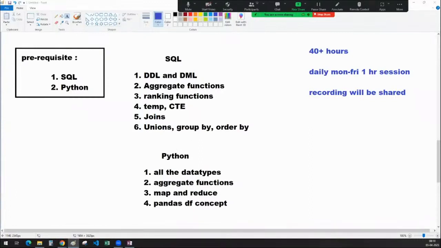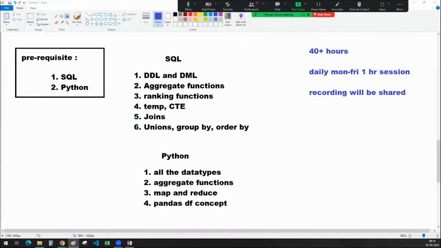Yeah, it will be really helpful for you to go for this course, because data engineering is a foundational course. And in our course, I will be starting from very basic to advanced. I will cover what is data, what is the classification of data, what is meant by structured, unstructured, semi-structured data.